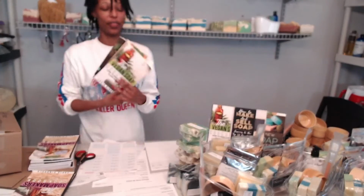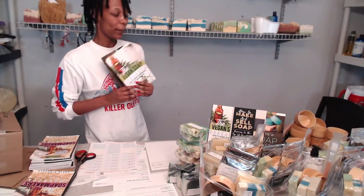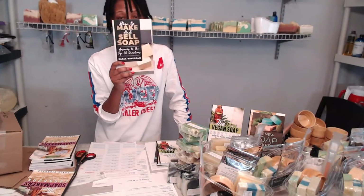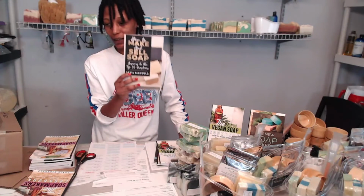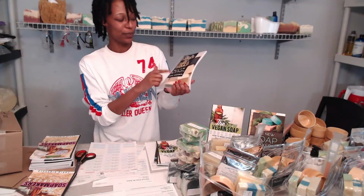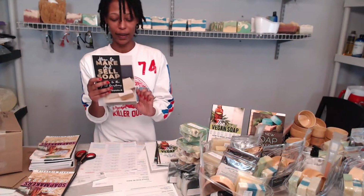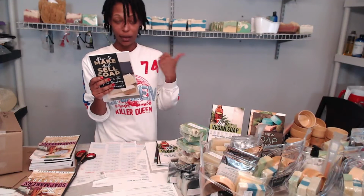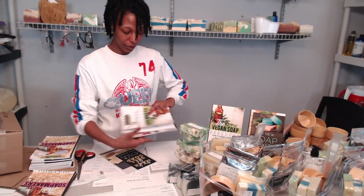So these are the 3 books here that come in the cookbook bundle. But this person also got my newest book, which is the top 50 answers to the most common questions when it comes to making and selling your own handmade soap. Thanks, John. This book walks through those top 50 questions. This is the latest book that I have written. And you also get online bonuses with this book: free downloads, resources, and video demos. So they're getting all 4 of my books.